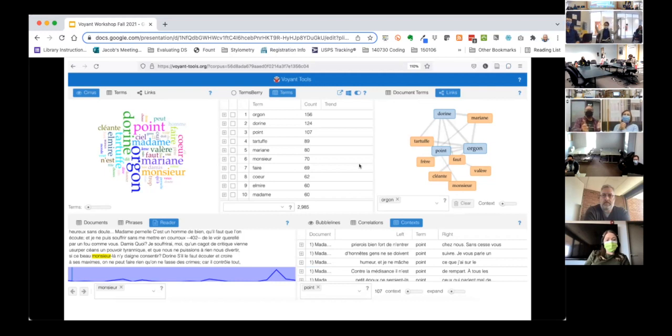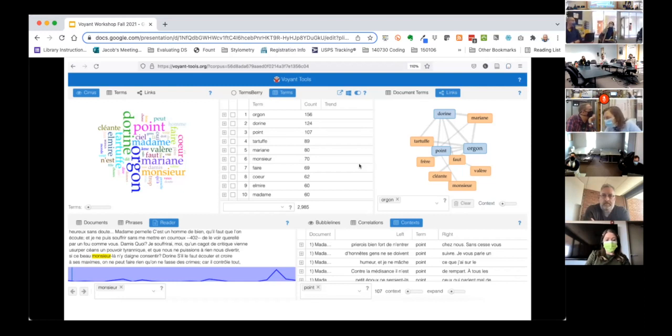And so we compare our lists of keywords, and we talk about them, and we go back to the text and we say, well, I thought it was because this scene was really important. This person said this, that person said that. So that's really helpful. And then we look at Voyant, and we compare those lists that they created with the word frequency lists. And we talk about what surprises we find in this list. How does this list compare with what we were thinking was important? Does it mean what we thought was important is not actually important just because it's not as frequent?